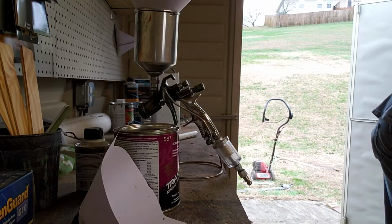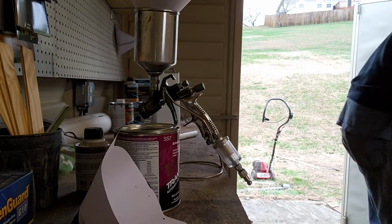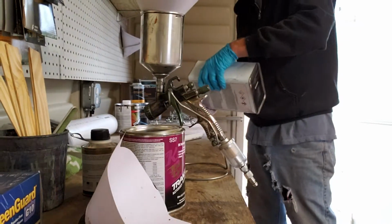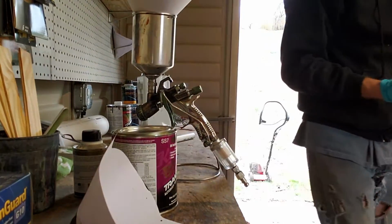Now if I was painting a car, I wouldn't do this. I would just stop what I was doing, and I would go get some tack cloths. But this is a lawnmower, and it'll be all right.